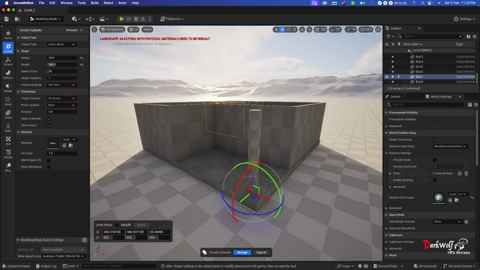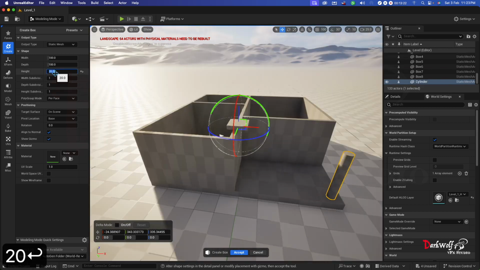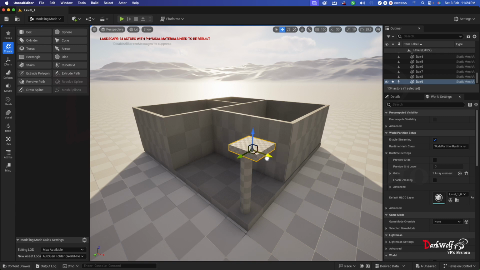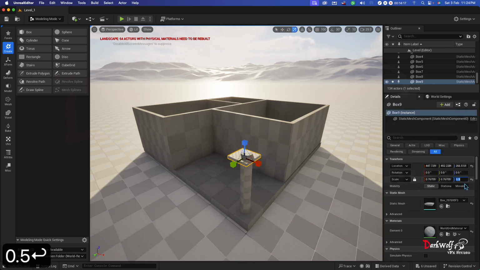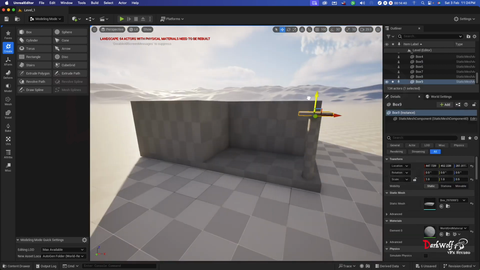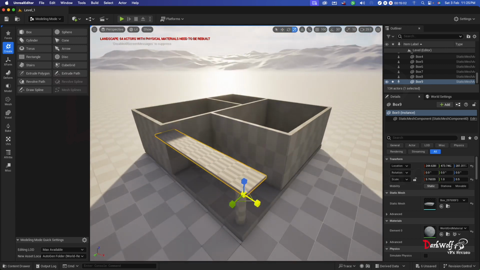Now we need to create a roof like a terrace and you know how to create that. We are just creating a cube or a box and shaping it like a roof, then enlarging it and fixing it. That's enough. We already did the same for our foundation.